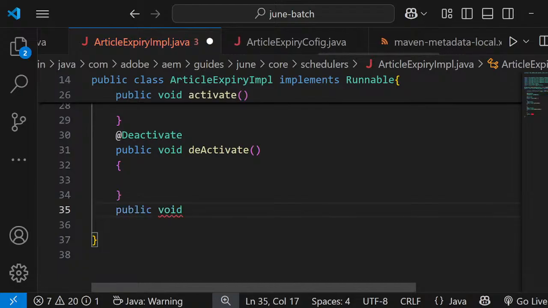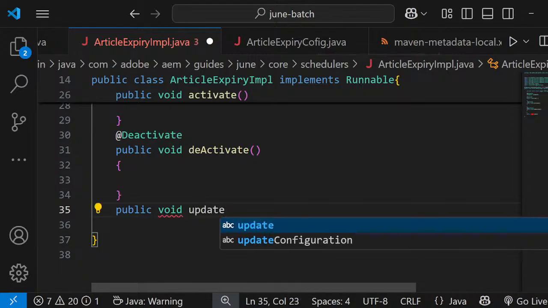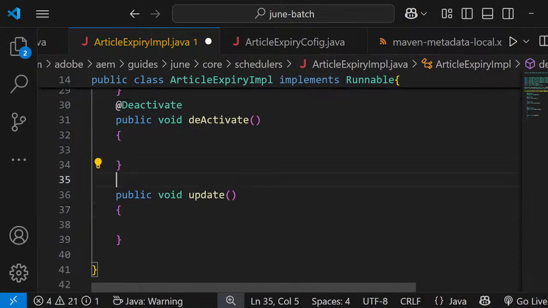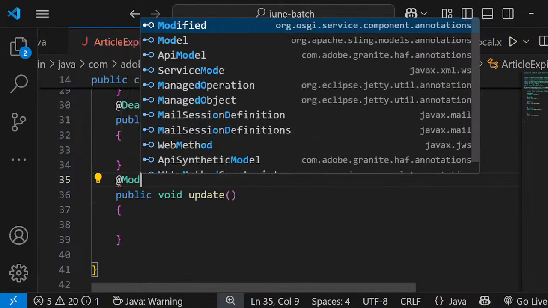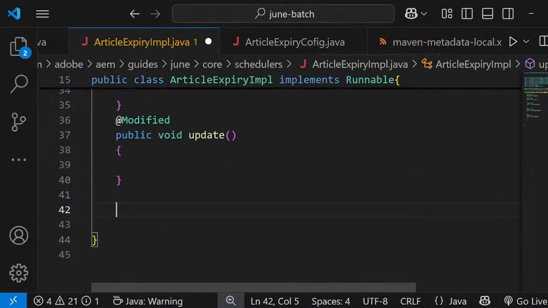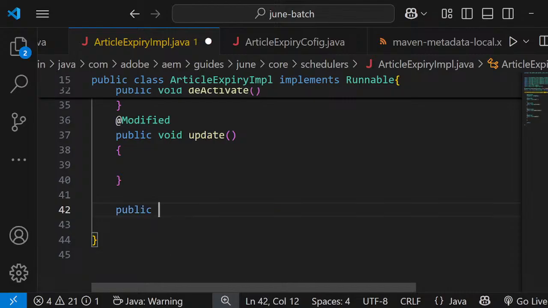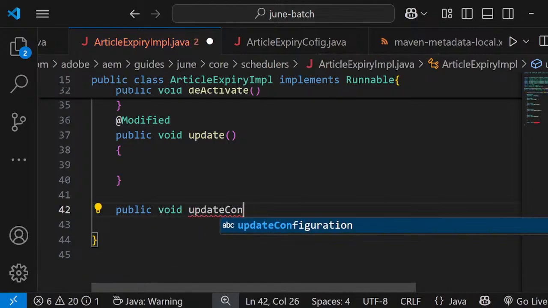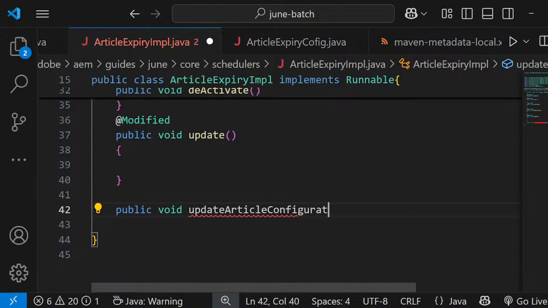Public void update, and this method you can annotate with @Modified. Also one more method I am taking, public void updateArticleConfiguration.